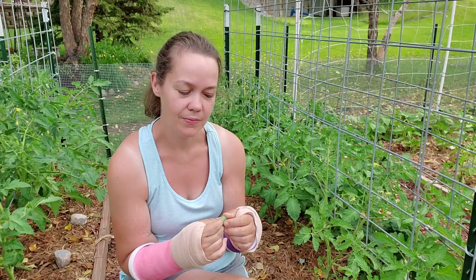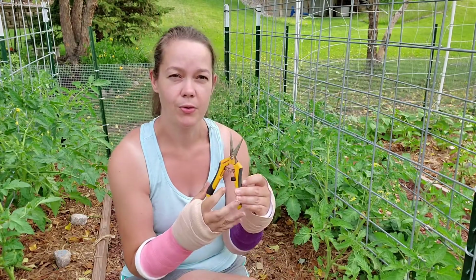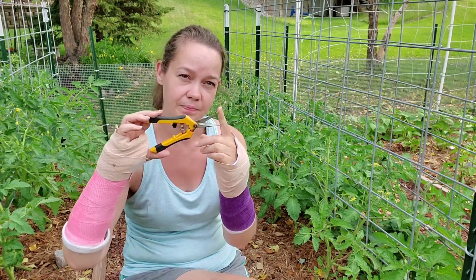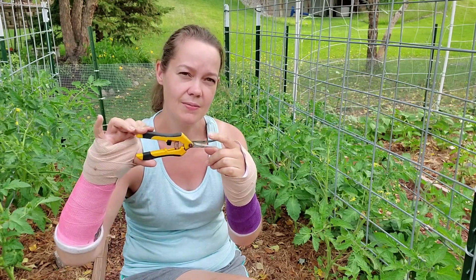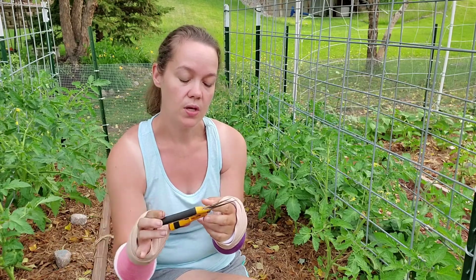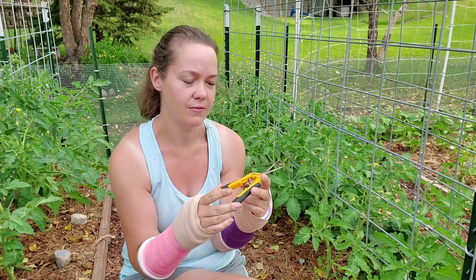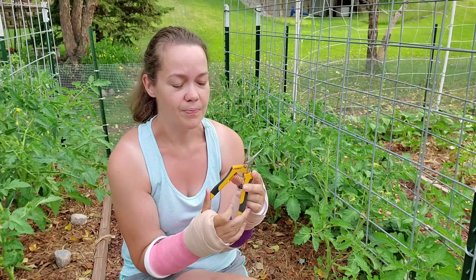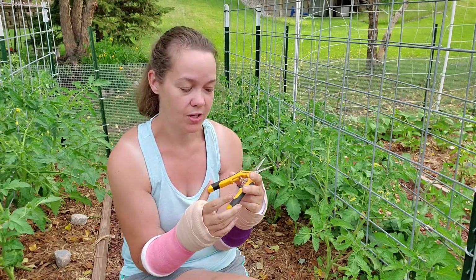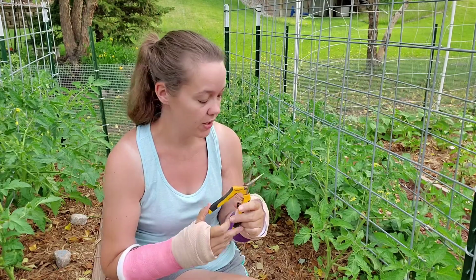Another thing that I wasn't able to do right away was just squeeze the pruners. So I use this type of pruner. I really like the sharp tips on it, but I've had this one for a couple years, and I wasn't able to do this squeezing at first. So I actually went out and bought a new pruner just like this. I think that one was a Fiskars though. I'll have to look. But just having that new pruner and having the nice sharp blades on there really helped, and I was able to start doing a little bit of pruning.